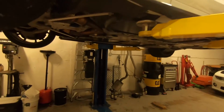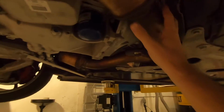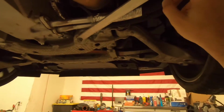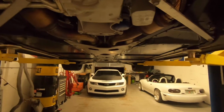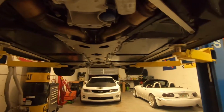We'll remove the tunnel plate here, get us access to the factory exhaust, pull the cats or the lower pipes out, separate them from the exhaust manifolds, take the factory mid pipe out, and then we also got to drain the oil, pull his lines out to get the headers up there, as well as this brace bar, and yeah, a little bit of disassembly to do, but we'll probably work from the bottom, get all this stuff disconnected, and then we'll go up to the top, the engine bay side, and remove the fuse box. Got a couple interferences to remove on there, but nothing.